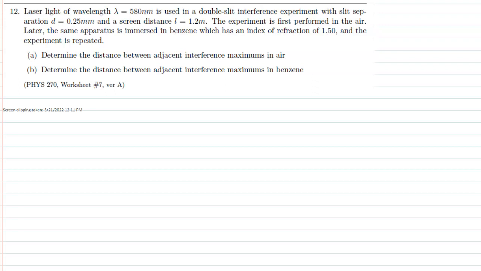So let's see if we can get ourselves a little setup here. We'll put in the axis first, and we will put in slits here, like so.